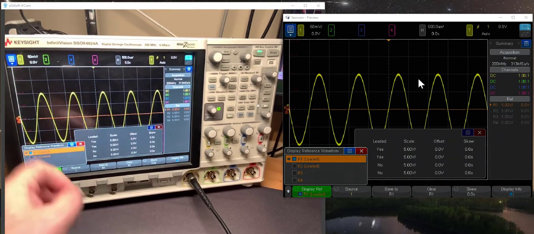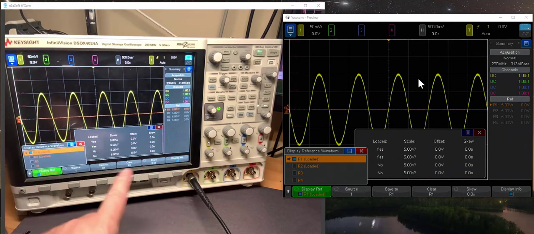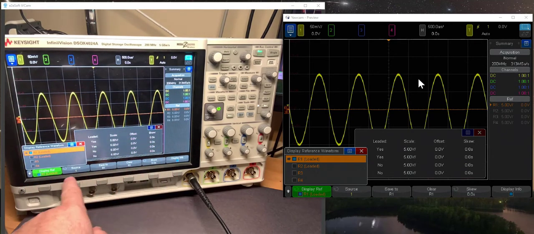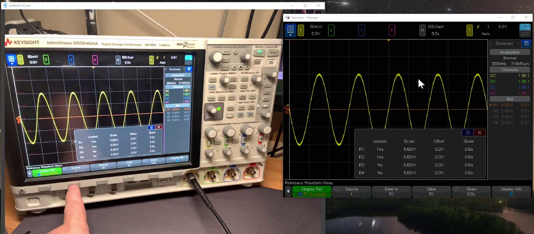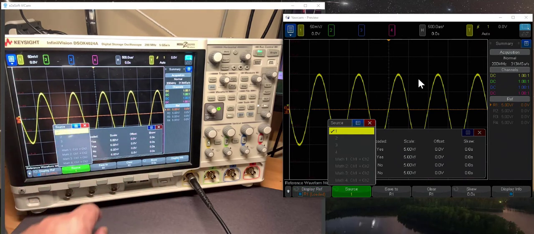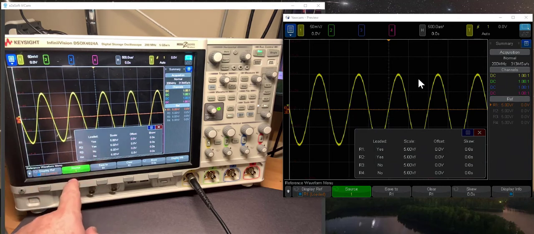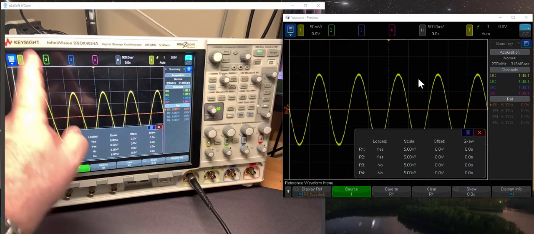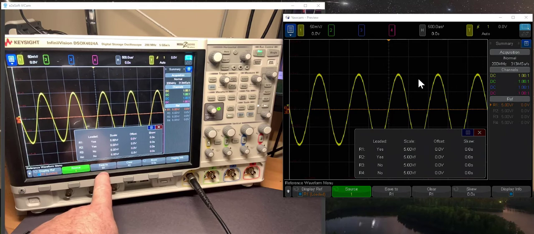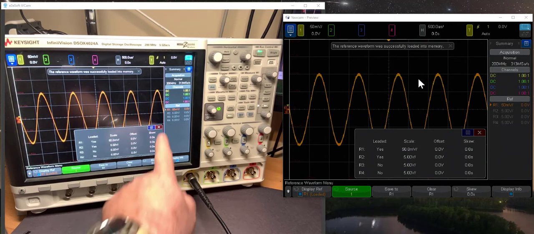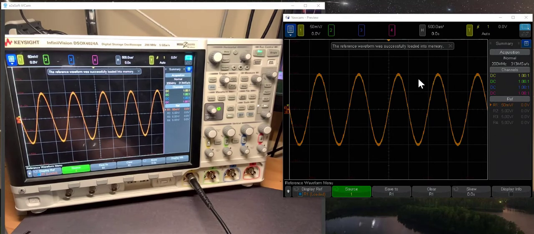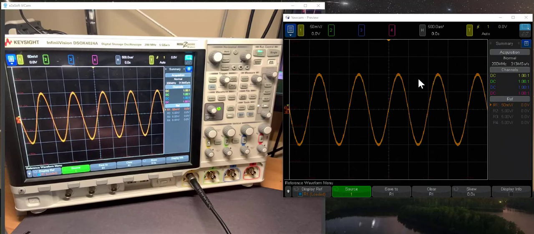And now, in order to save a waveform in that register, you'll notice we have, again, the contextual options. I want to save it from channel 1. I could change the location. I'm ready to save it in there. And what are we going to get? We're going to get these scales, time and voltage scales, and we're going to get that waveform that's currently displayed in channel 1. So I say save to register R1. And there we go. And you can see that orange waveform. Now, we have 2 waveforms that we're displaying on the screen, the reference waveform and the real-time waveform.